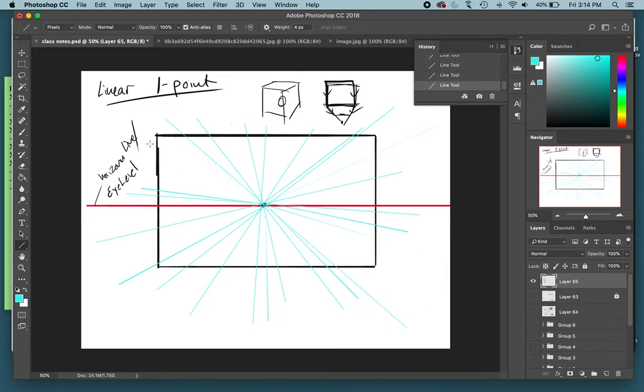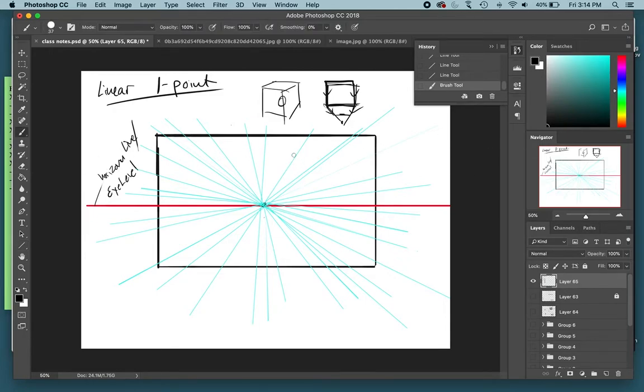So we're just going to place in some basic cubes here. This horizon line slash eye level, you always want to be aware of that, because you basically just want to know if you're looking up or down on an object. So let's place a cube in here.